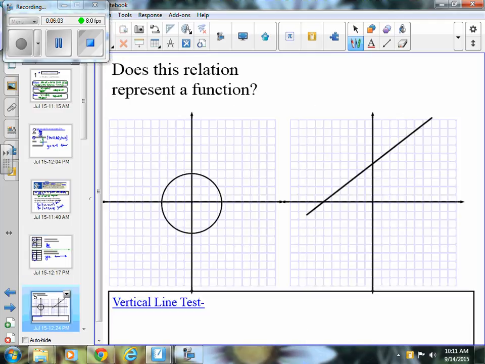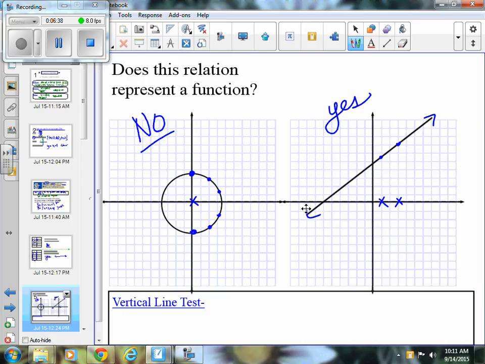Let's take a look at the graph approach here. There are 2 graphs on your note sheet. Which one of these would represent a function? For every x, there's exactly one y. Well, for the line, for any x value that you happen to pick, there's only one point on the graph, so the line is definitely a function. When you look at the circle, though, pick a value for x, let's say x is 0, you have a point on the top of the circle and the bottom. That means for that value of x, you have 2 different values of y. We would have that happening anywhere you looked on that circle, so this one would not be.